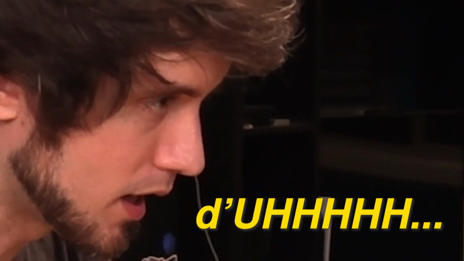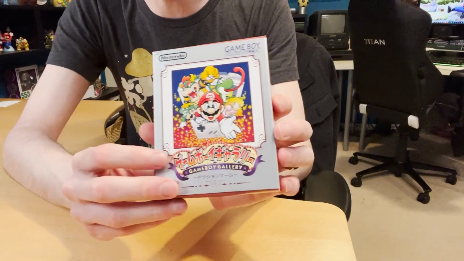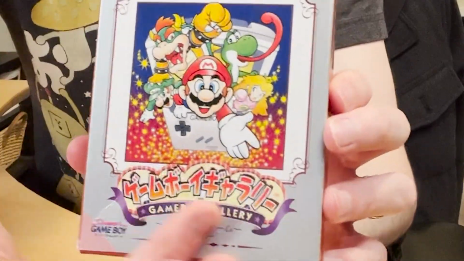Mario's gonna touch you? But it's me, Mario. Yeah, tell it to the judge, I guess. Bowser's gonna punch you in the face. They're just popping out. They're popping out at you. And you got all these freaking sparkles. It's like a game show. And it's a game gallery game show.